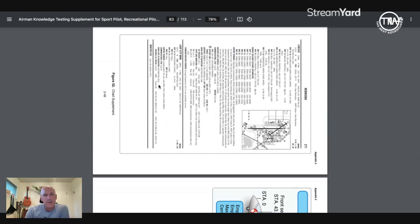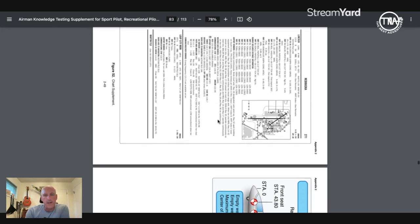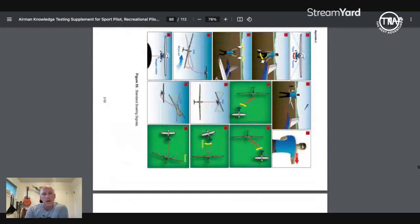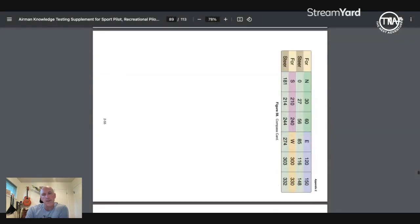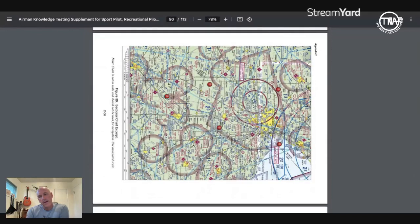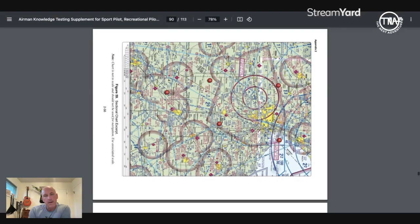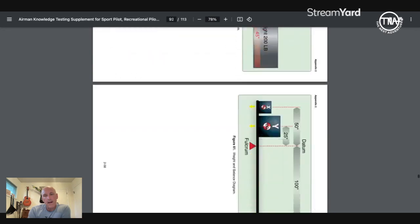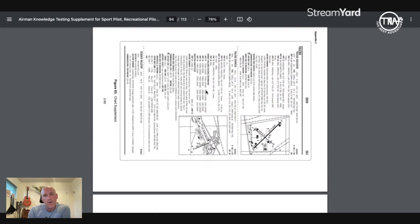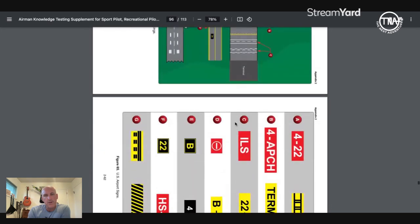All right, and maybe this one right here. Until it comes to radio frequencies. So figure 52. Make sure you know something about that. That's not in it. No, none of that. I'm trying to scoot through this so this doesn't take forever. Okay. I'm going to say yes. This looks familiar right here. I don't remember why or how it was familiar. Ooh, Ohio. I'll be familiar with radio frequencies in there too.